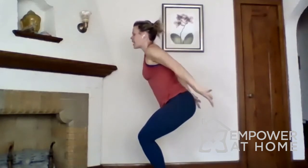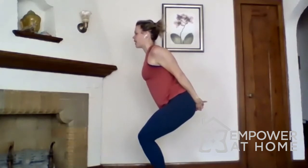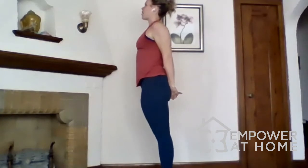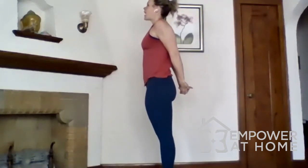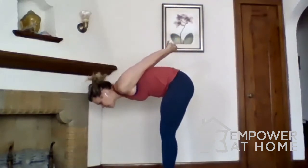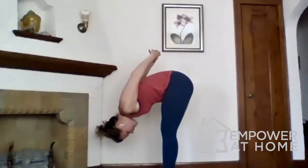Begin to cactus your arms. Reach your hands to your low back. Intertwine your fingers and draw your shoulder blades away from your ears. Then begin to straighten through the legs as you arrive in mountain pose. Hands are still clasped at the low back. Exhale, forward fold. Keeping those hands clasped, they might float off of your low back here, or they can rest as well if your shoulders are feeling tight.